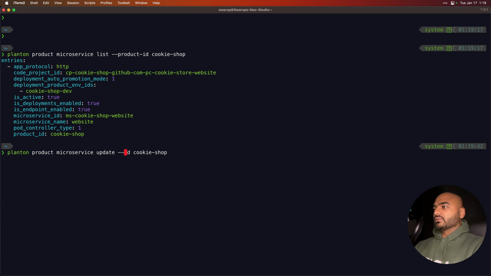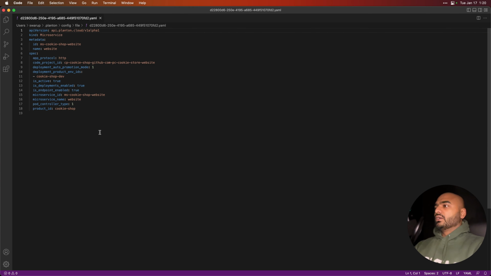microservice update, and then we provide the microservice ID as input, and we are going to use this ID. When you run the command, you will see that the resource is opened in the Visual Studio editor.